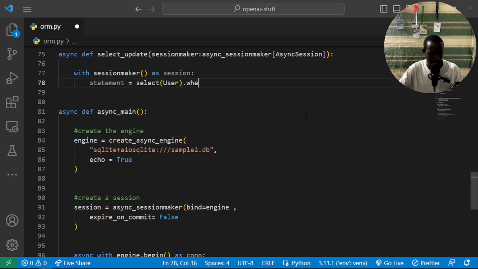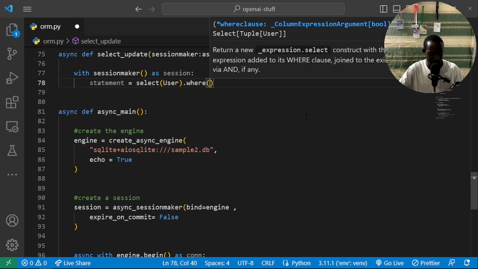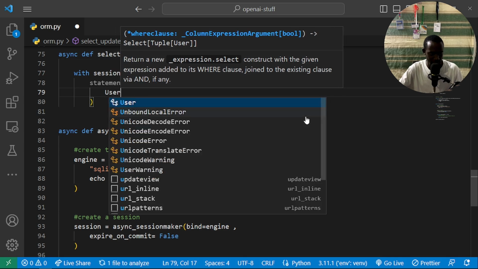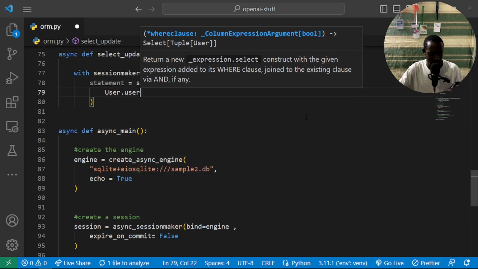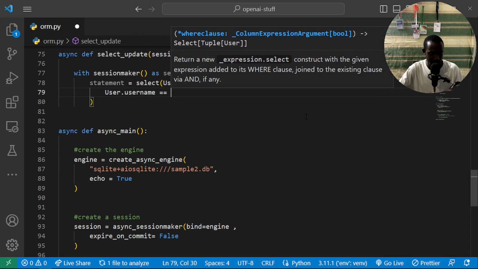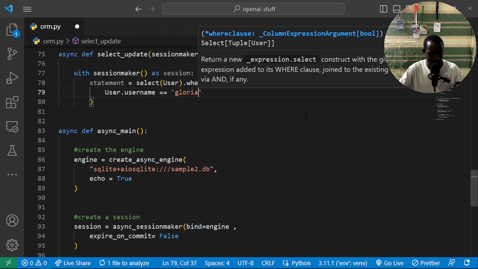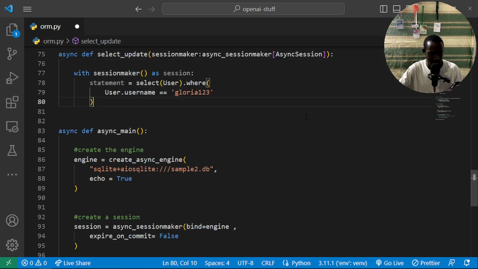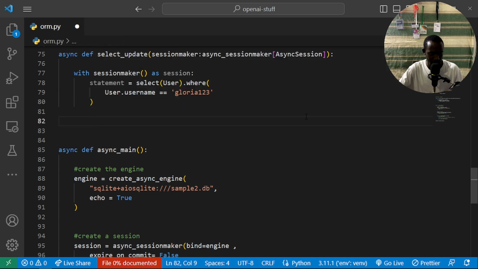Then in here we can carry out .where, and query for the user who has the username equal to, let's say, Gloria123, and then we are going to use our session to execute this. So I'm going to say result is equal to session.execute, and in here we call our statement.